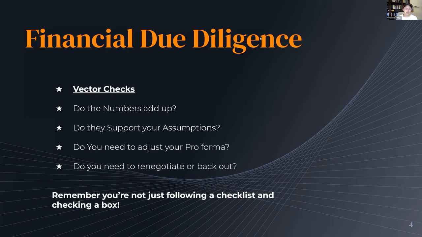And if you don't, then you have to either back out of the deal, if it's so far off that you're not even playing in the same game anymore, not even in the same class of property anymore, or whatever the situation is. It might just make sense to back out. Or you can go back and renegotiate with the facts that you found. And we've done it a few times.